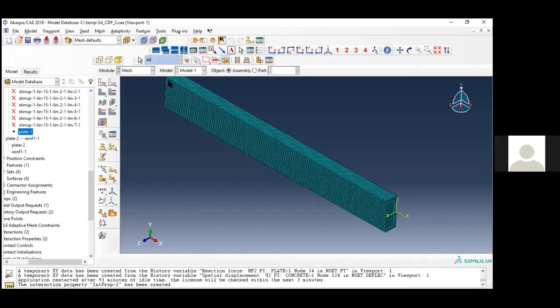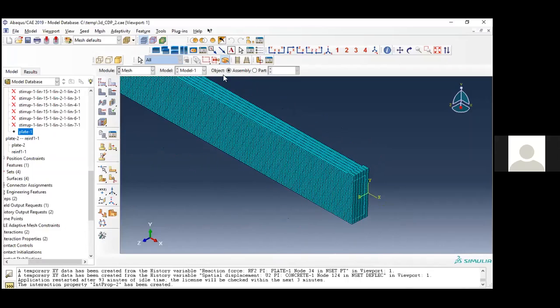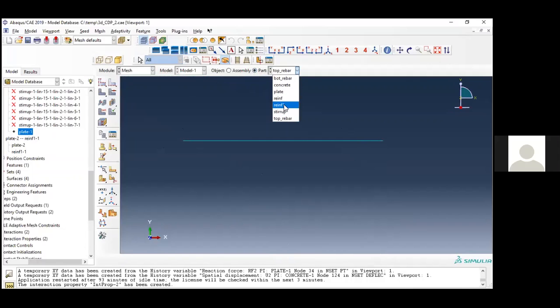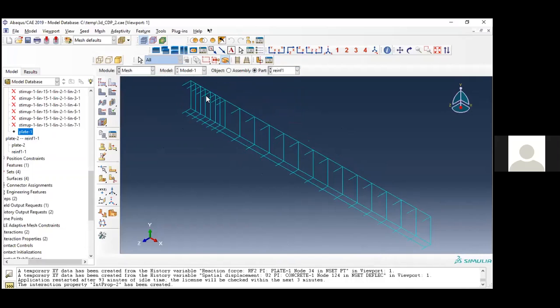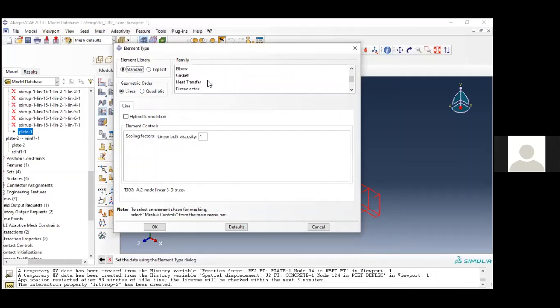The next is meshing. So this is very important. So the mesh, before assigning mesh, you need to choose what type of element you are going to use for this. For rebar, as I have mentioned, we are going to use truss elements. So you need to choose the element, assign element type, select the regions you want to assign, and choose the element here. So here you will have different types of element, acoustic, beam. So when you click each of this element, the description will be given here.